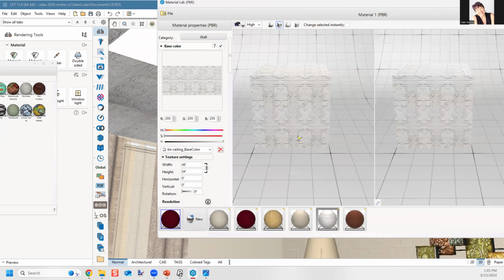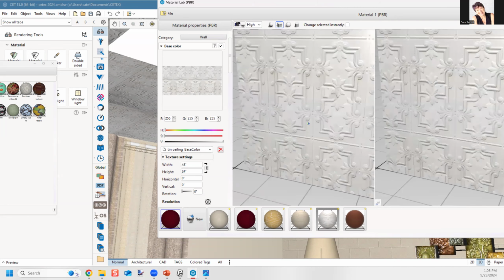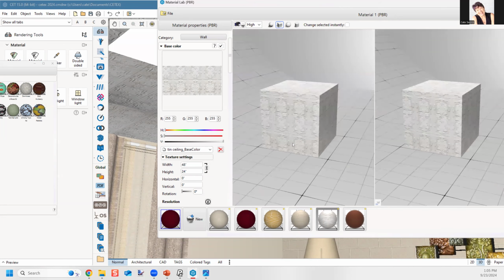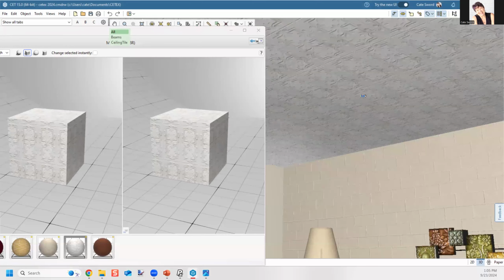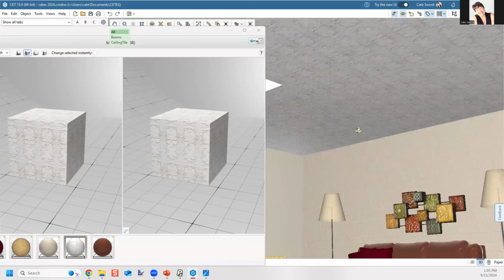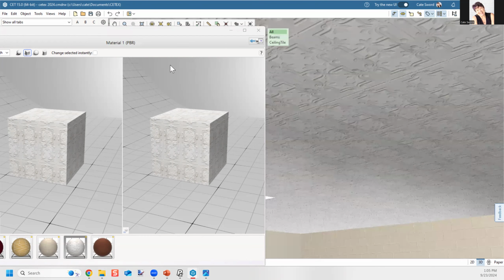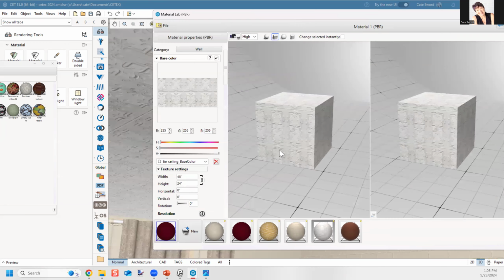And sure enough, it's all white. That's awesome. Now I'm just going to put it on the ceiling so you can see. Look at that. It tiles beautifully. And this is my cropping that's causing it to do that. But I did say I needed it to be copper, right?